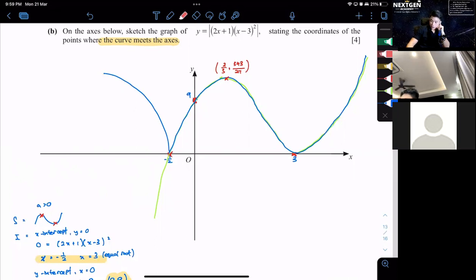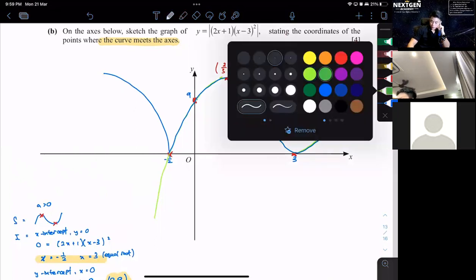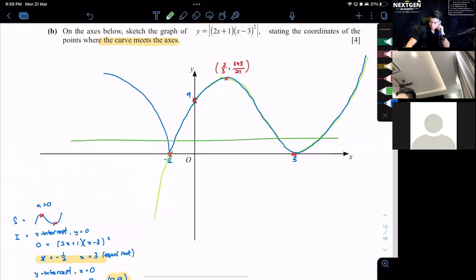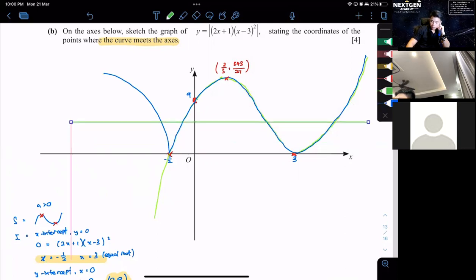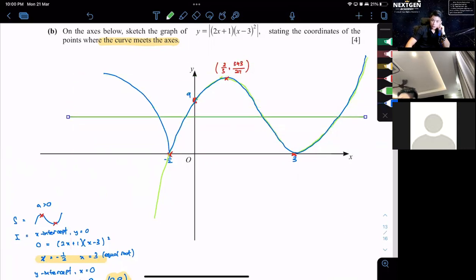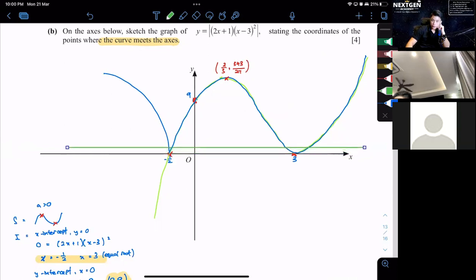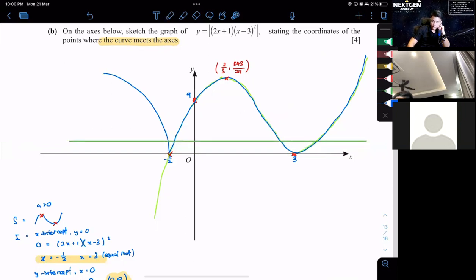So what do I need to do for this question? I need to find a y value where, as I move the line, it will intersect 3 times on the graph. So let's start from the bottom here. This is the lowest part, right? If I put it here, it will intersect 2 points. If my y equals 0, it will intersect 2 points. Then let's go up a bit. You'll see how many points is that? 1, 2, 3, 4.